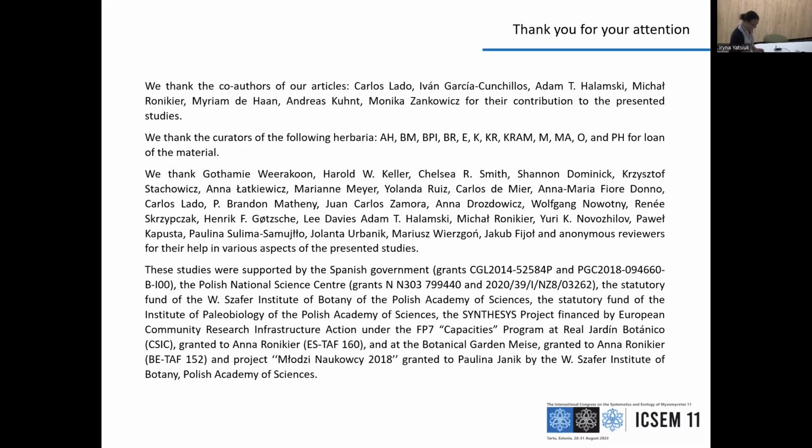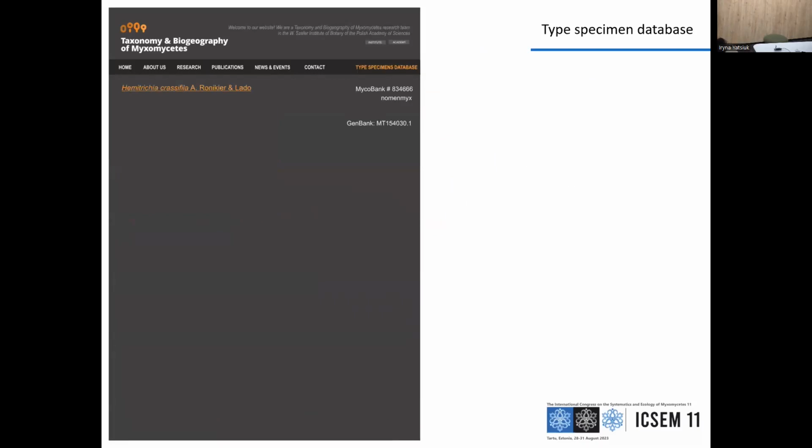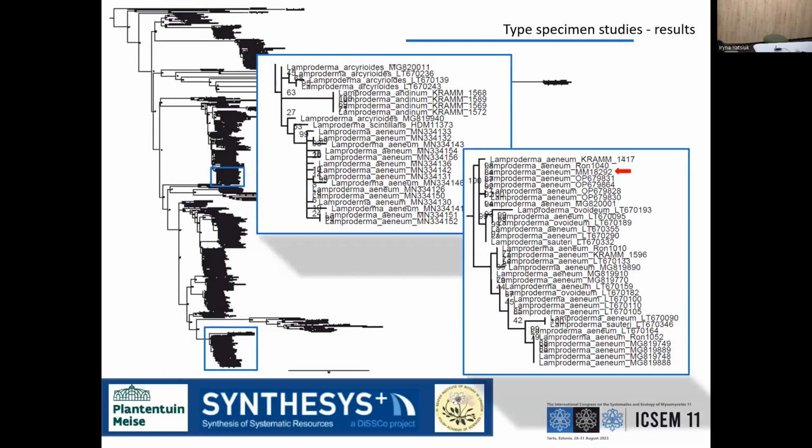If you, for instance, go to this clade of Lamproderma anneum, all of this we consider to be Lamproderma anneum. So we can see that it is diverse. It's not only one sequence which has to be identical, but it has some changes, and they form a monophyletic clade, which is the most important, because monophyly is the most important in the interpretation of separate species.